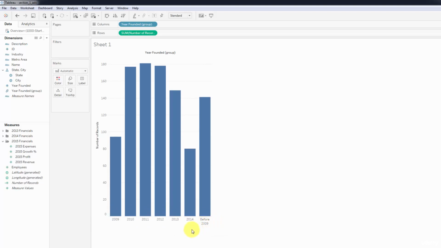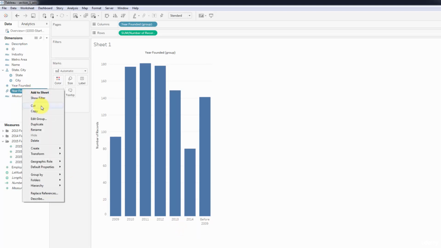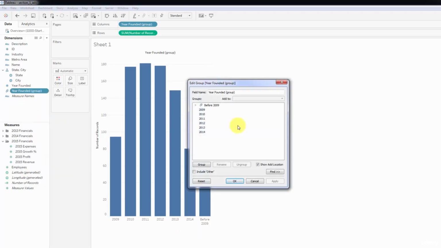Now let's say you wanted to fix up this group. Let's say you wanted to include 2009 in the group and have 2010 onwards separately. You can easily do that. If you right click the group and click edit group, you can expand this group here and then just take 2009 and drag it into the group. Alternatively, if you drag it out, you can select add to this group and it'll be added.